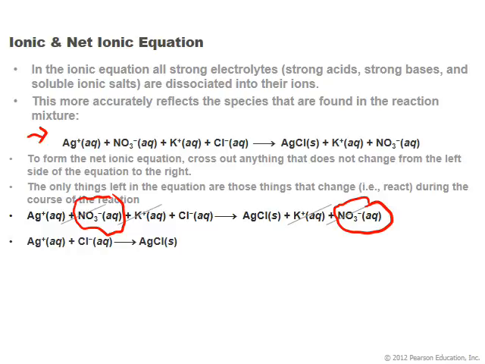Same is the case with K+. So you have K+ on the left-hand side, K+ on the right-hand side. That means they're not really participating in the reaction. If they took part in the reaction, you're not going to get K+ on the reactant side as well as K+ as product. On the other hand, Ag+ and Cl-, let's underline them. They are not spectator ions because on the right-hand side, you don't have separated Ag+ and Cl-. Rather, you have silver chloride. So, after cancelling out spectator ions, or ions which do not take part in the reaction, you end up with this ionic equation, which has Ag+ aqueous plus Cl- aqueous, giving AgCl solid. So that's the net ionic equation or net ionic reaction.